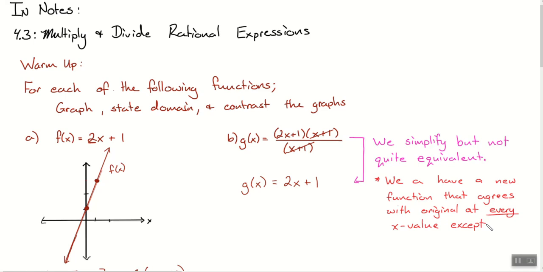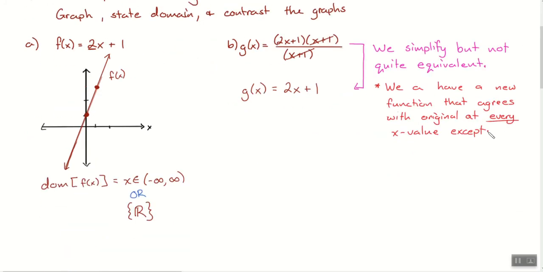When I divided this out, is this a factor that we're dividing out? So how do you go from, if you're saying -1, how is that related to this factor? Good. It's the 0 of that factor. That's exactly what it is. It's what we get when we set it equal to 0, Sebastian. That was perfect. So we'll say we have a new function that agrees with the original at every x value except, and I'm going to put this because it's going to be kind of ugly, the root or the 0, the solution, however you want to word it, from the factor we divided out.